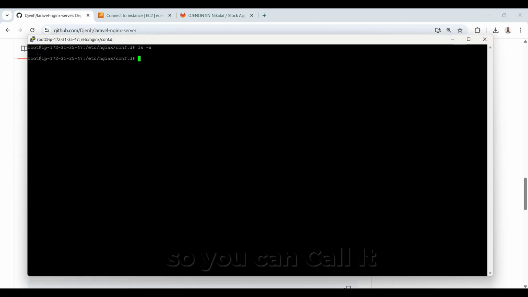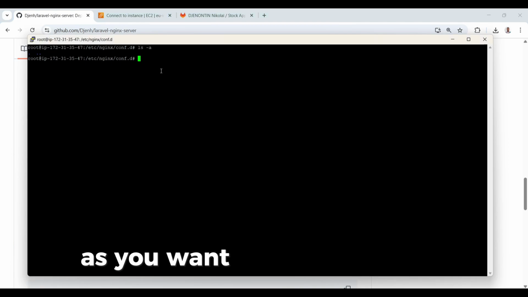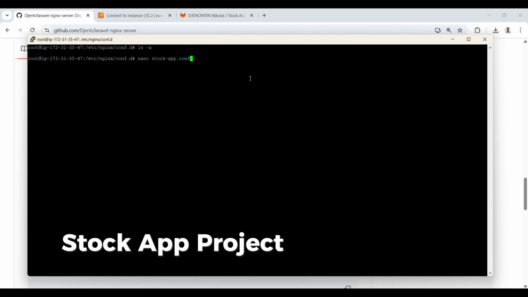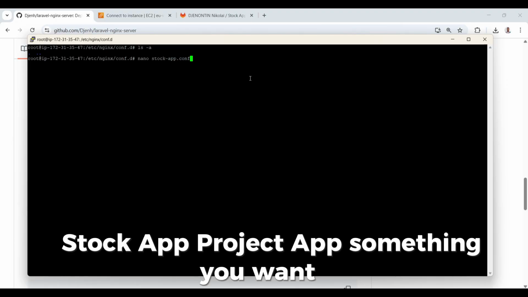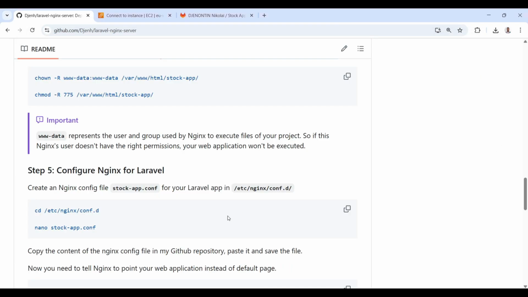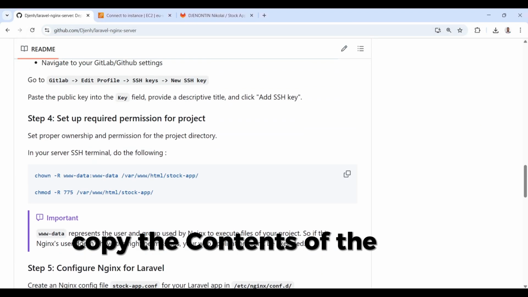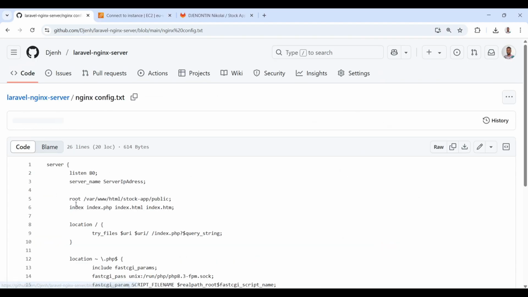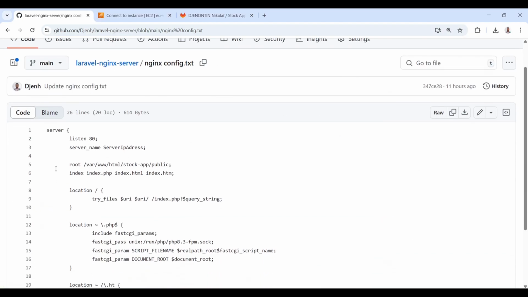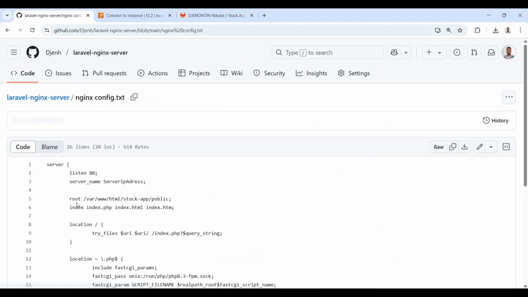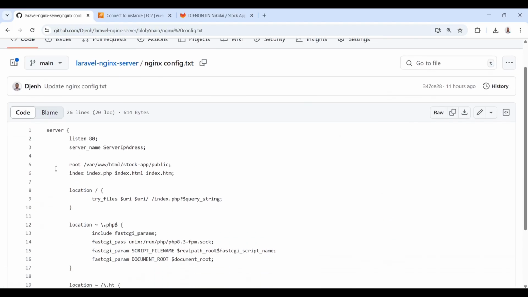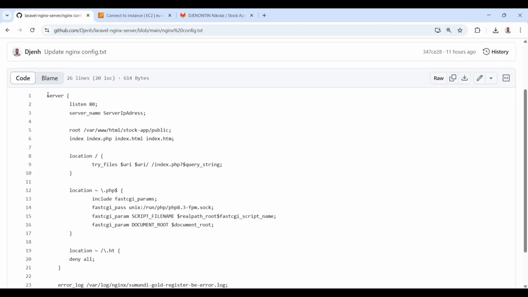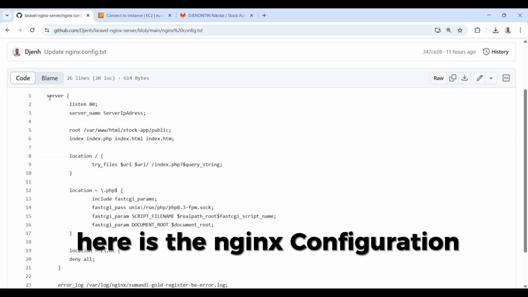You can call it as you want. So we can just put stock app, project app, something you want. Okay. Copy the content of the config file here and paste it. Here is the Nginx server configuration.